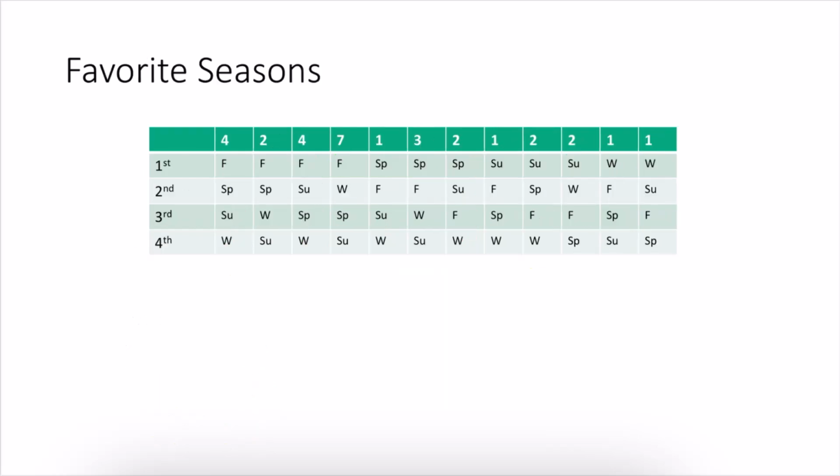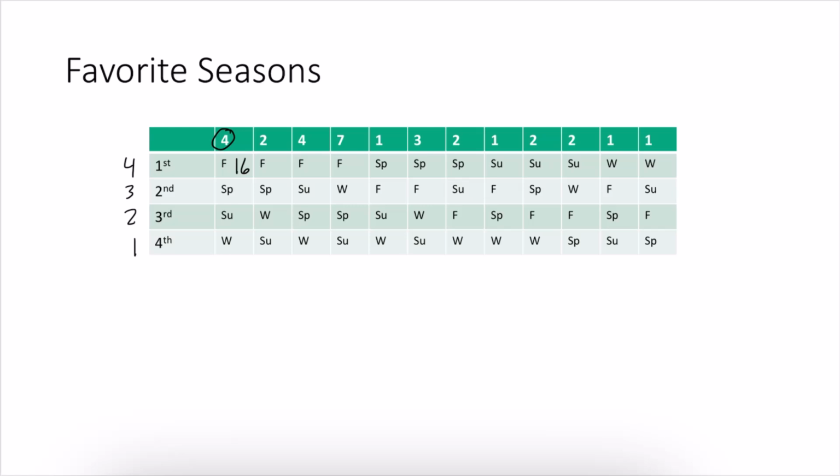On the second example, where we're looking at the favorite seasons, you're going to go through the same process. However, on this one, the first choice votes are going to be worth 4 points because the last choice votes are always worth 1 point. And then the third choice votes are going to be 2 and 3 and so on, and you just count your way up. So these 4 votes are going to contribute 16 points to fall.